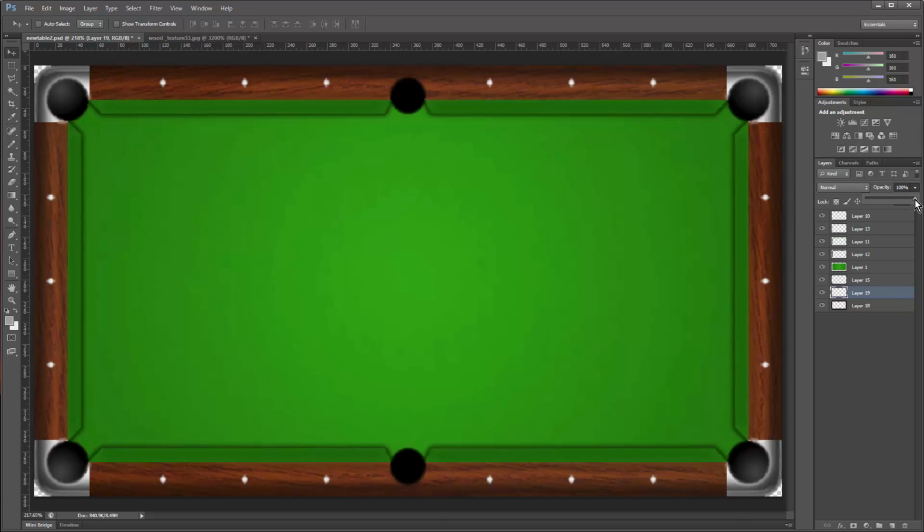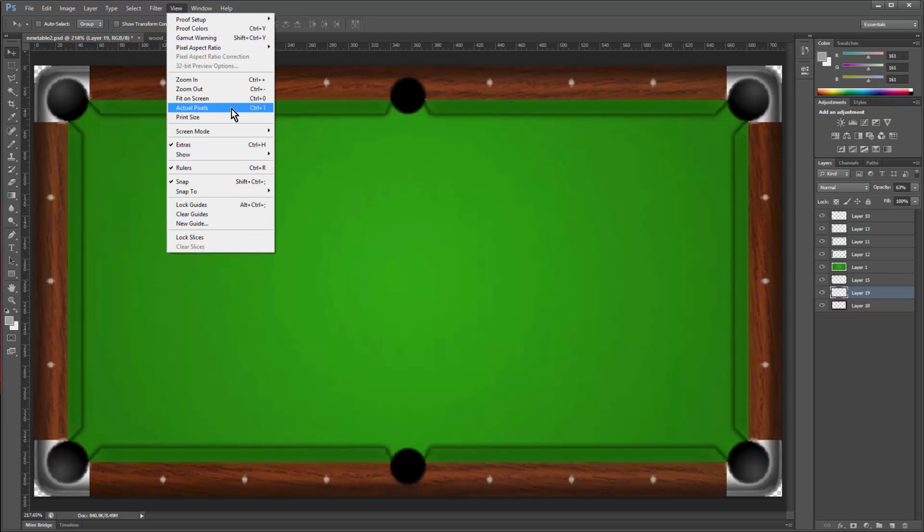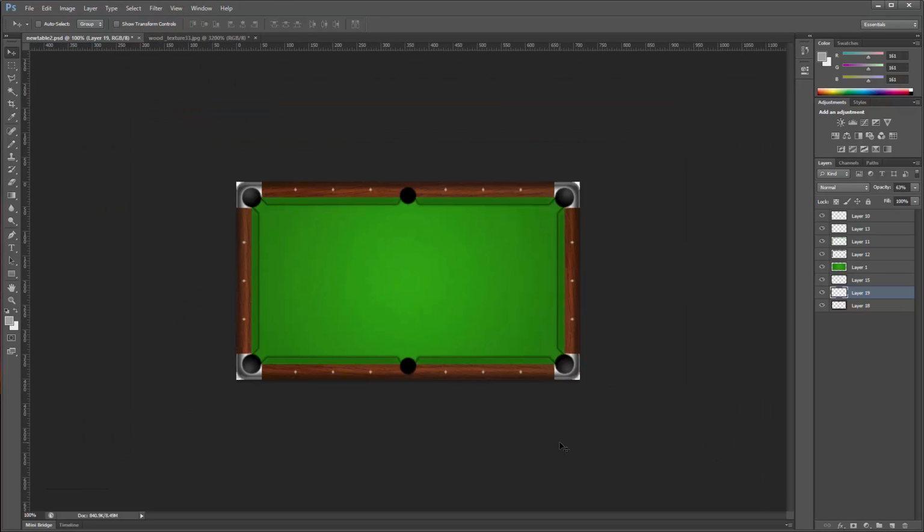And we'll drop the opacity a little, so they're not so... There we go. Sorted. There we go. So let's see what that looks like in actual size. There. So now, save.